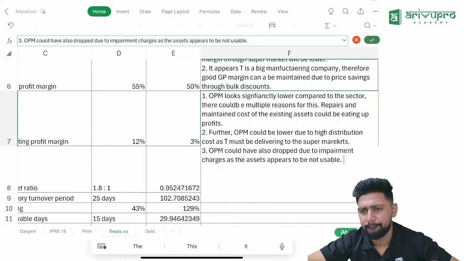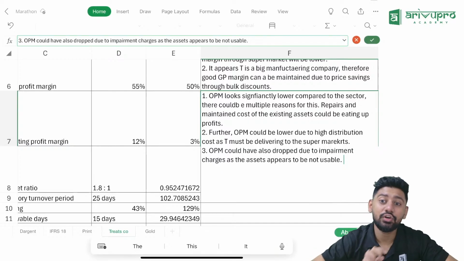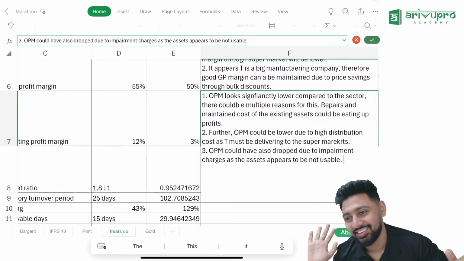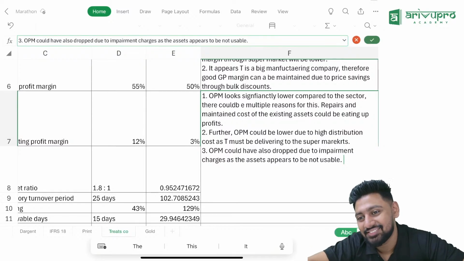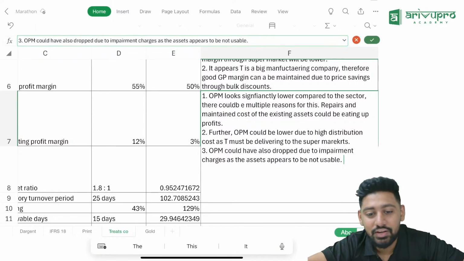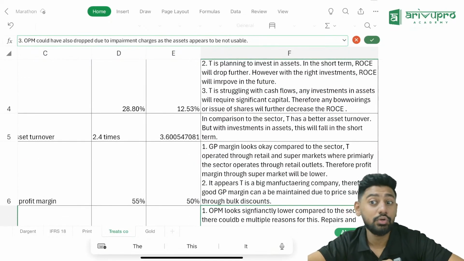But we have more than the market, like sector figures. Sorry. For net asset turnover, we have more than the sector. So in the sector, we do not know what is happening. The comparison itself is wrong. But we can tell we are less efficient. We can mention them. We never mentioned it. No, we didn't mention. We do not know.